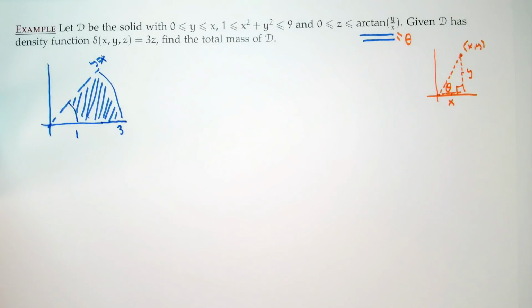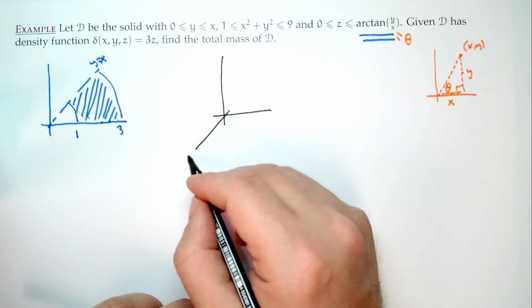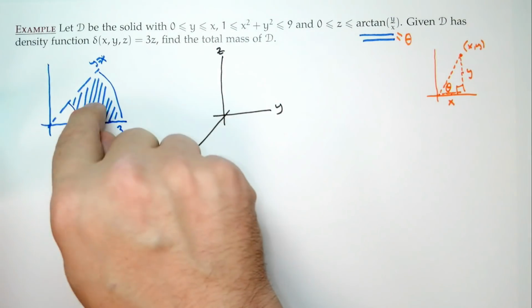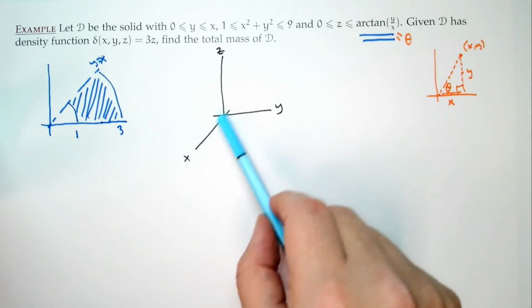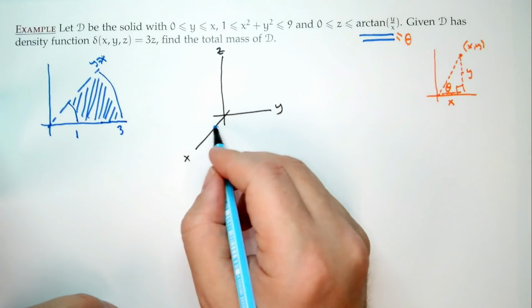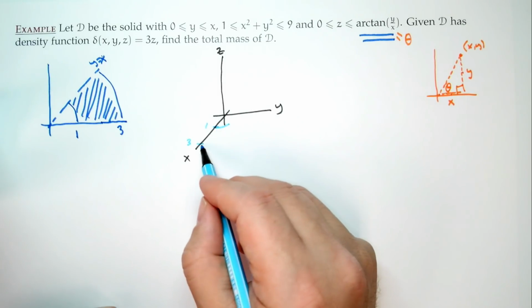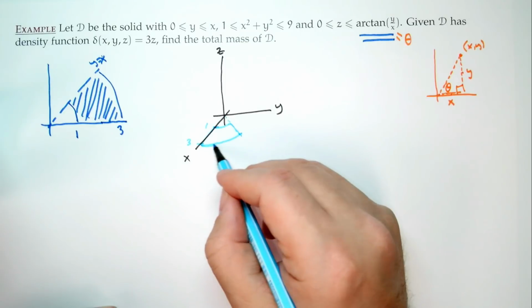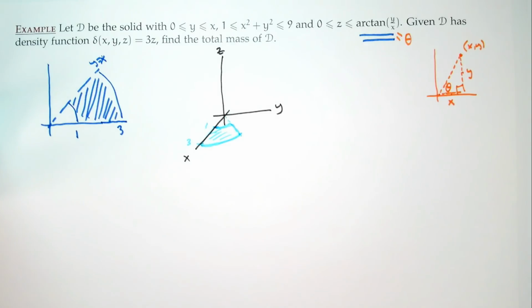So what's the three-dimensional picture? Well, the three-dimensional picture looks something along the lines of the following. We have our x, y, z in three-dimensional space. Let's first figure out, where does this fit into our picture? Well, this is the positive x-axis, which is here. So I'm coming up, there's 1, there's 3, and then we just turn a little bit up until we hit this line y equals x. So this part right here, that's this shape right there.